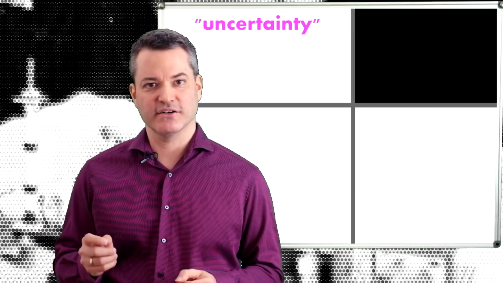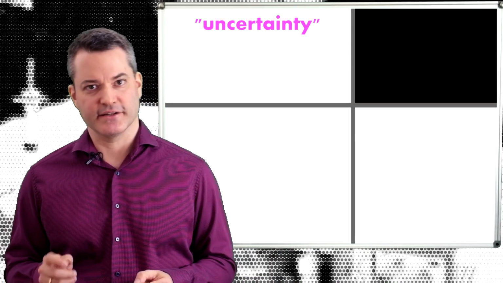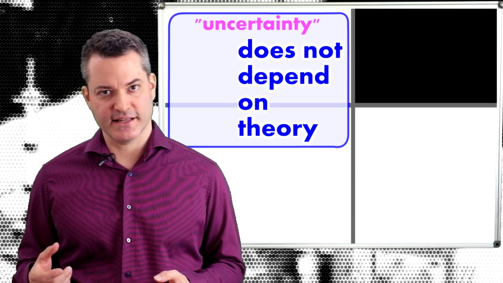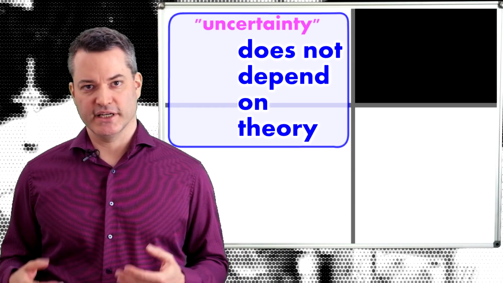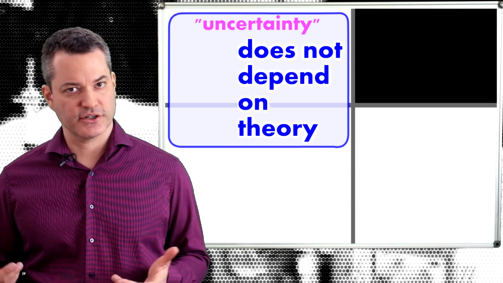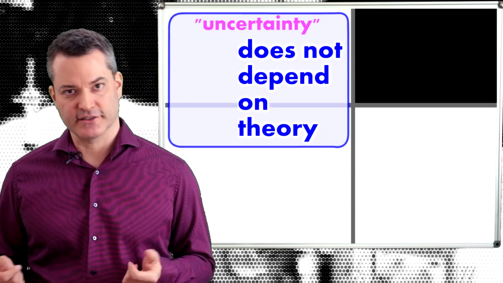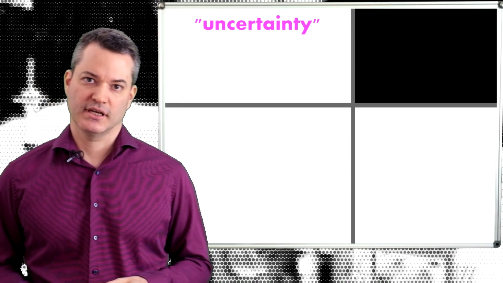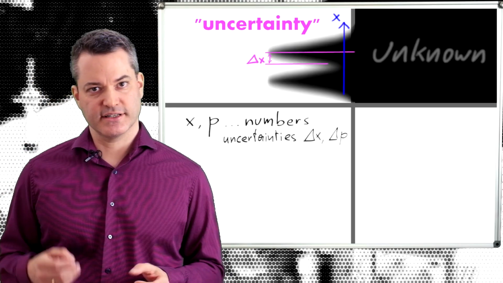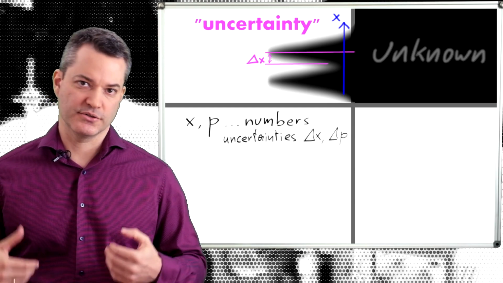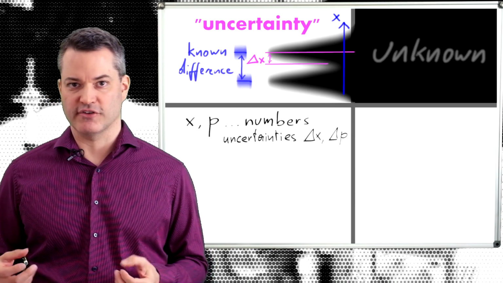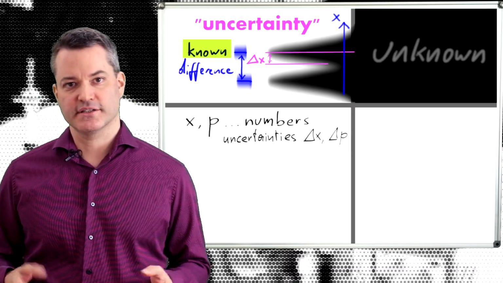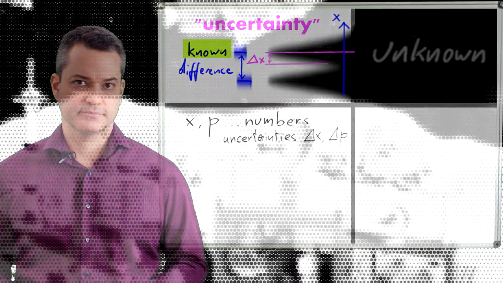Note that the meaning of uncertainty does not depend on our physical theory. It is a common misunderstanding that quantum mechanics would introduce a new kind of uncertainty. It does not. There aren't different kinds of uncertainty. Uncertainty expresses the limits of our ability to distinguish, and therefore of our ability to know. And there aren't different ways not to know something.